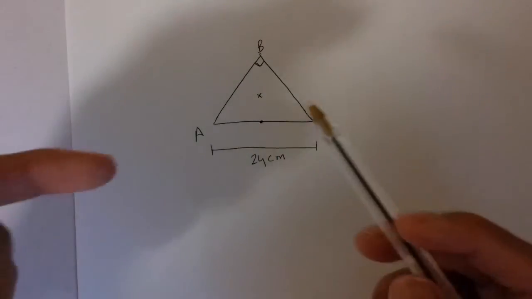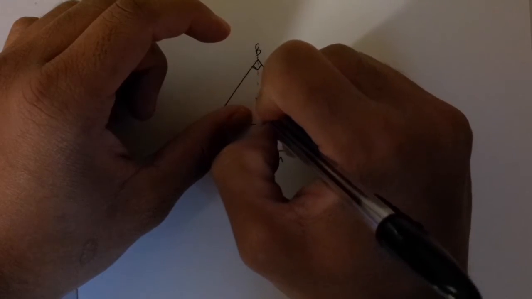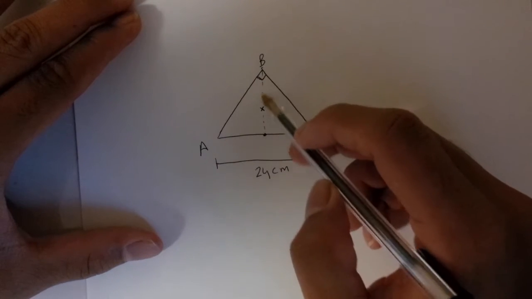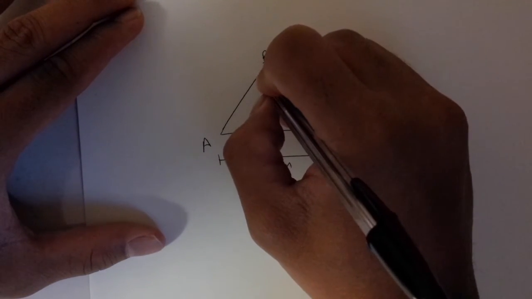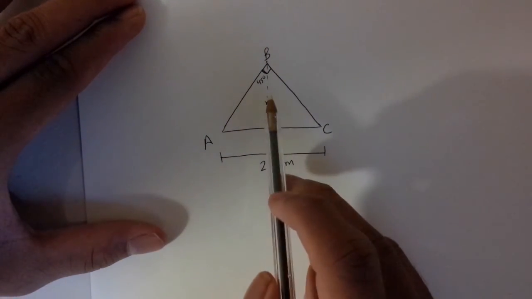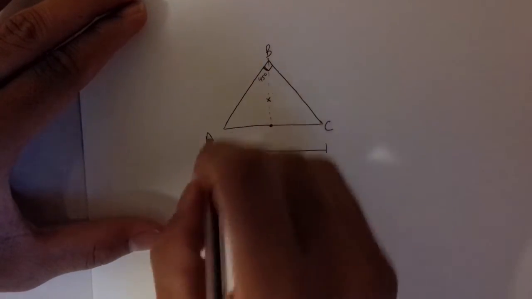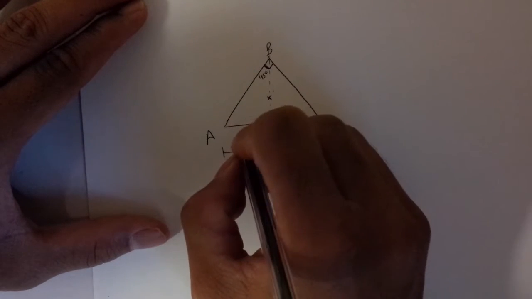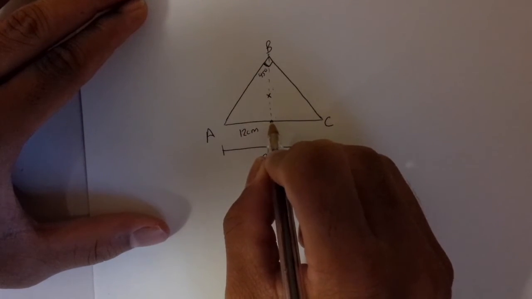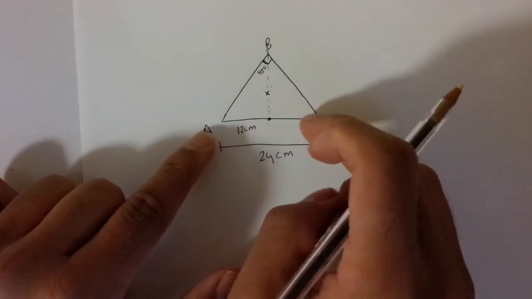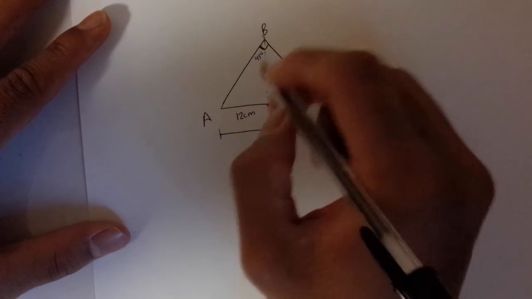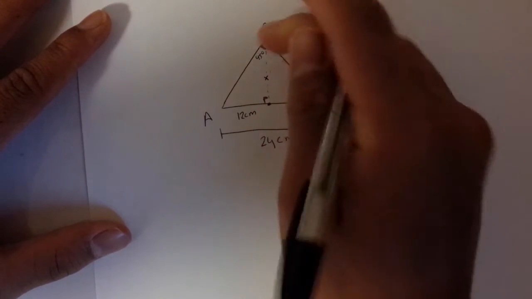First thing we need to do is find out the coordinates of the center of mass. To find the center of mass I'll be drawing a bisector here which will give me this angle as 45 degrees. This angle will be 45 and this will be 12 centimeters. Since this is the midpoint this will be 24 divided by 2, which is 12. And using trigonometry we should be getting this height.